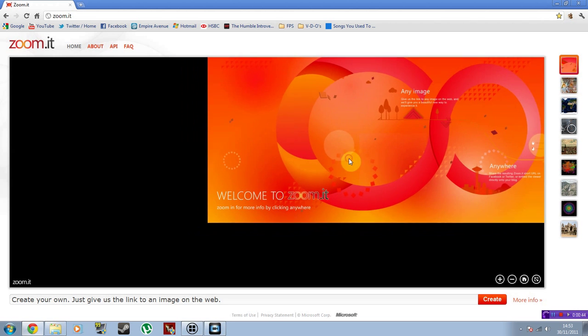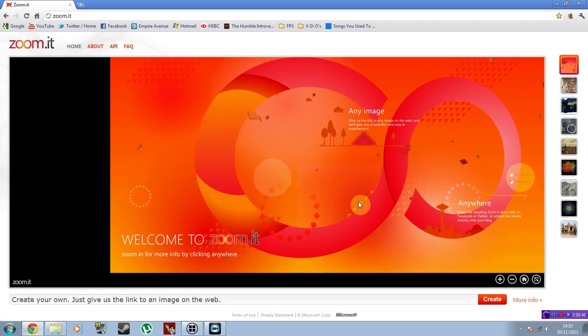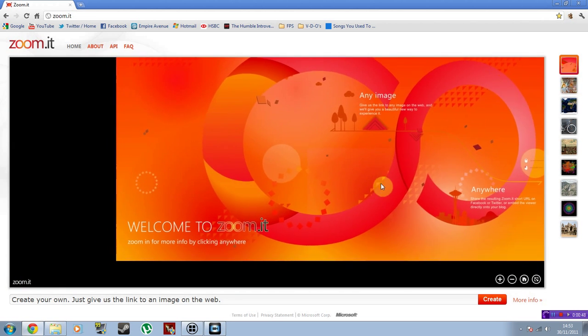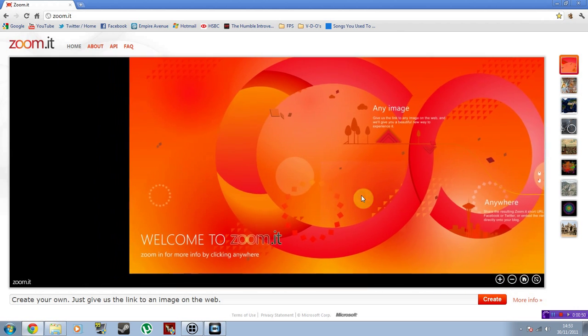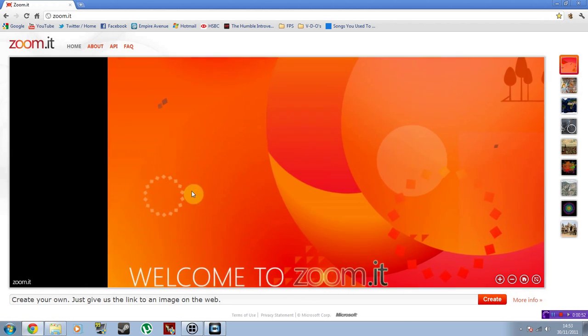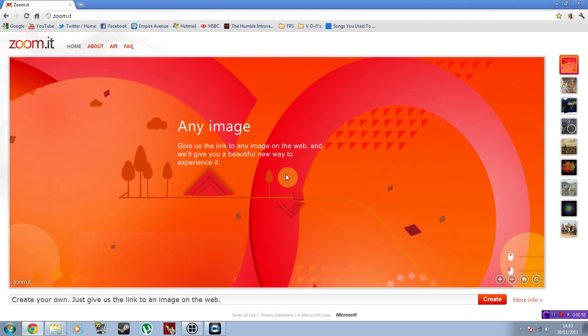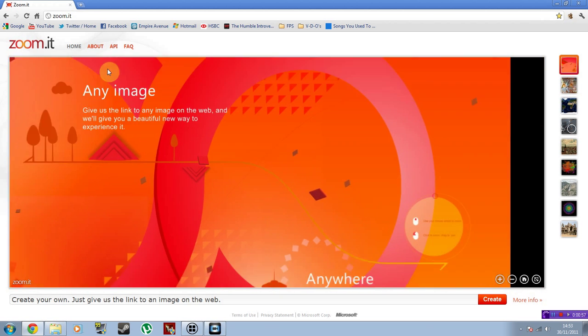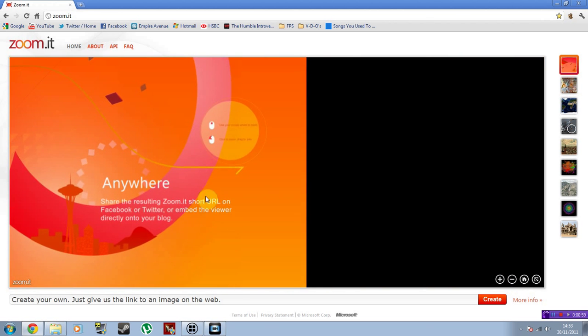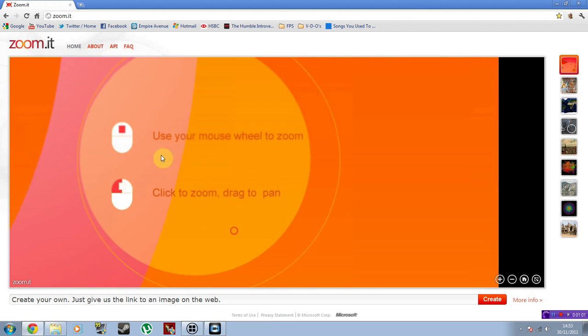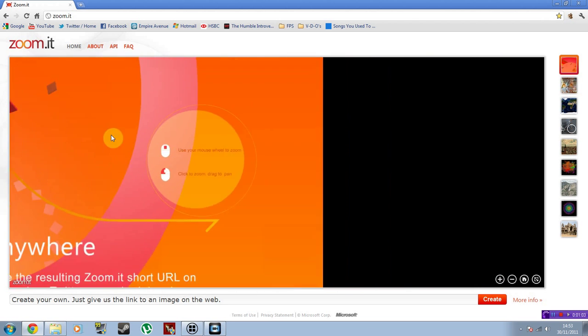So if I just use the wheel, for instance, to zoom in a little bit, as you can see I'm zoomed in but no quality has been lost. But I can also use the left click to zoom into something. So now I can actually start to read some of the text that's here without losing any of the quality, as well as some of the text here. And if I want to zoom into that, I can also look at this here without losing any quality.